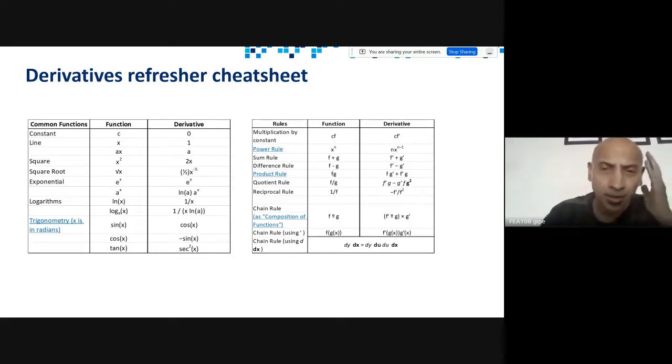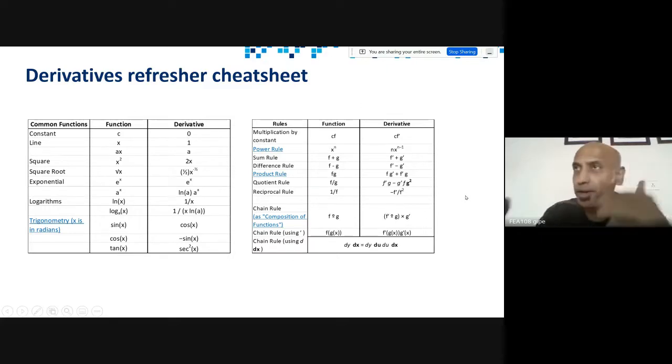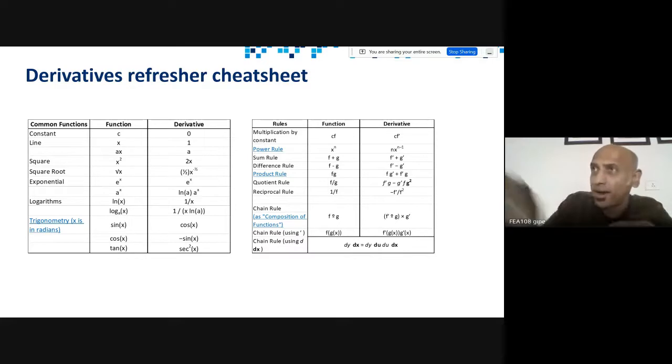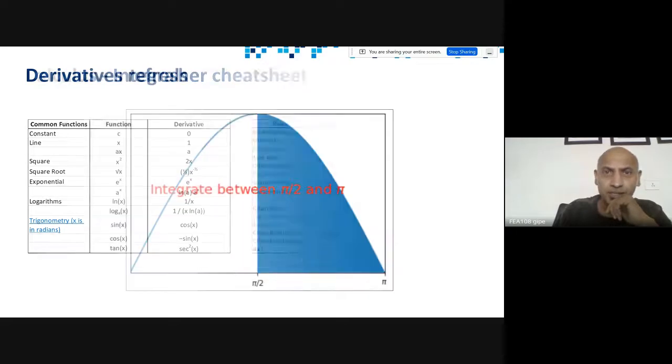Okay, so when you go into deep maths, this will stand you in good stead, because then you'll realize that the equations that you're seeing on screen, or when you are looking in a textbook, these rules come into play. I don't want you to memorize them, they're simple rules, but we'll have to use them. You can't go back to Excel or Python every time to find out what is really happening when I say x square plus y square and try to take a slope of that. Okay, so these are derivatives, a refresher cheat sheet.